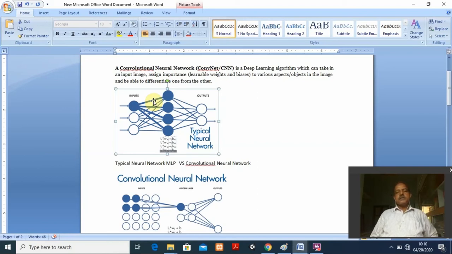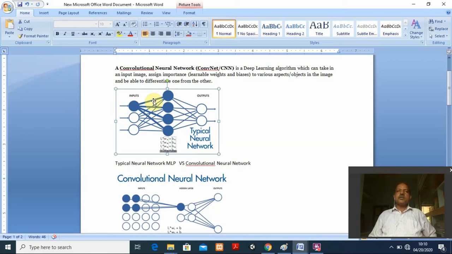Pixel means picture elements. These pixels contain some values, which we call the brightness value or brightness function. Now in the first layer, we try to find out what the edges are, what the blurs are, the demarcation, etc.